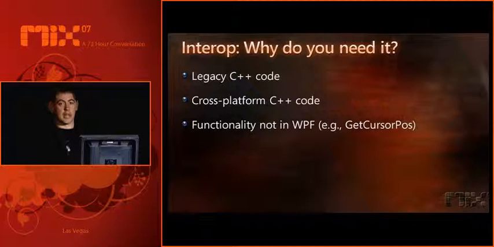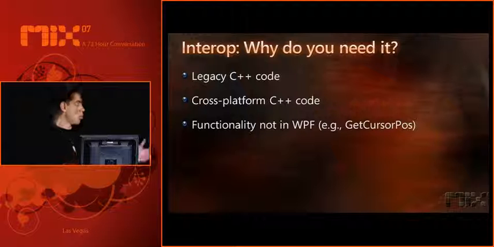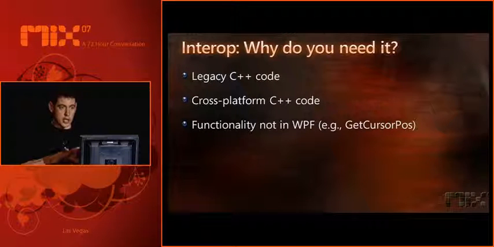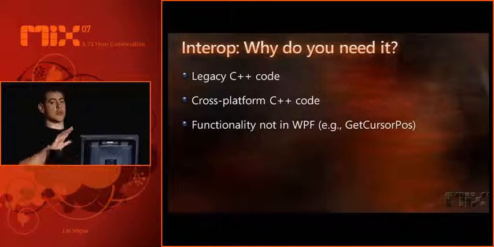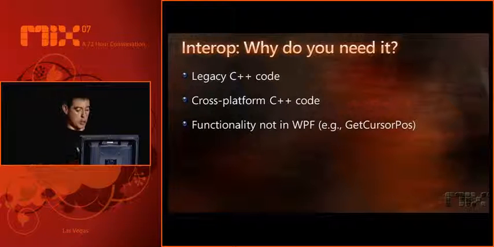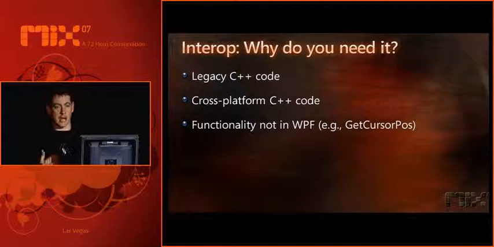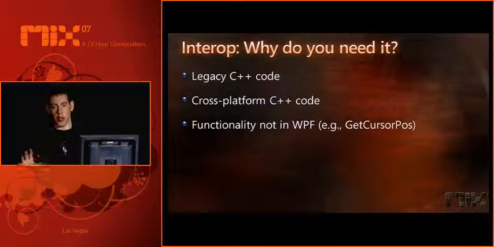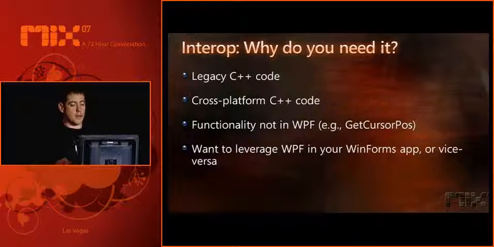And that's our case, where you saw Josh's initial slide, where we have this layer underneath which we're running as a client platform for Mac, Win32, Vista, all that. This is code that we have to use because we don't want to replicate that effort in our project. There's also functionality that doesn't exist in WPF that you want to use, that you know about from Win32 land.